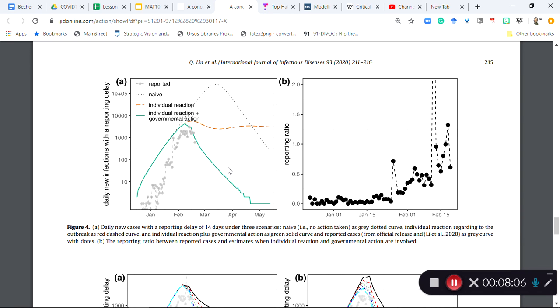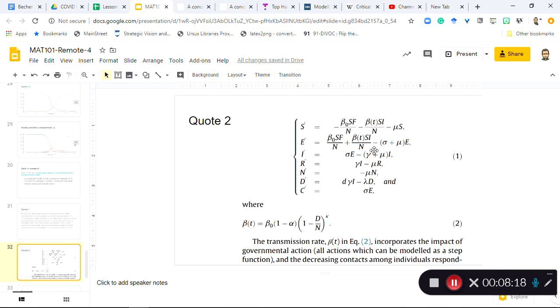So the reason people use mathematics sometimes, actually most of the time really, is to try to describe something and to try to make a prediction. Those equations that we're seeing can be put into code, programming language, simulations can be run, all these letters like beta and mu and whatnot, those can be estimated based on data coming out of various countries, and they can try to figure out what's likely to happen. Now, they're almost certainly going to be wrong. That's just the nature of things. But it's better than nothing.